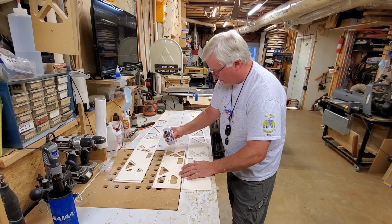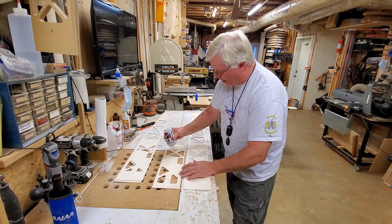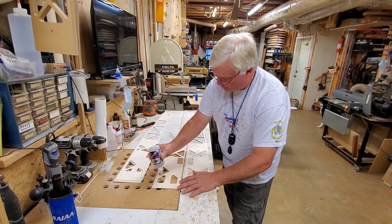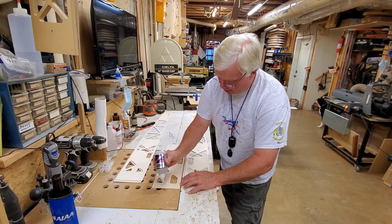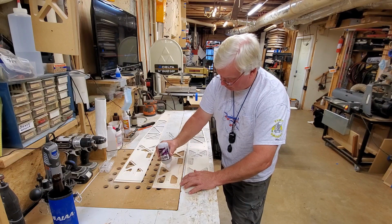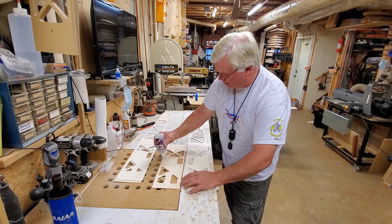I just put a small bead scattered about. There's really no rhyme or reason to it. I try to get close to the outside. Make sure I get every one of those stringer areas there. Smear that around a little bit. It really doesn't take a lot. You don't want it squeezing out on you. Cause a big mess that you just have to clean up later.